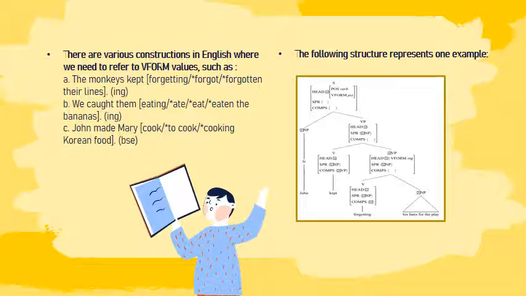The finite verb kept selects as complement a verb phrase whose V-form value is ing. The verb forgetting has the V-form value, which is passed up to the mother verb phrase in accordance with the head feature principle. The head complement rule allows the combination of the head verb kept with this verb phrase. In the upper part of the structure, the V-form value of the verb kept is also passed up to the mother node verb phrase, ensuring that the V-form value of the sentence is a subtype of fin, satisfying the basic English rule for declarative sentences.